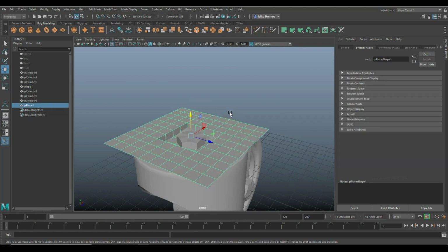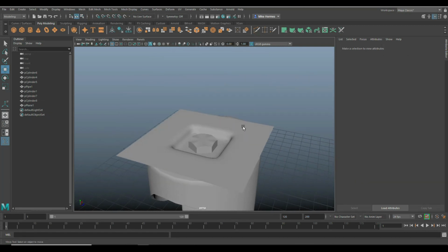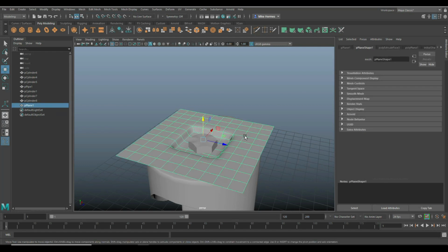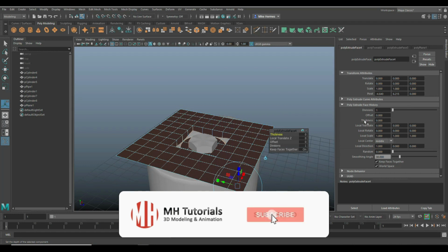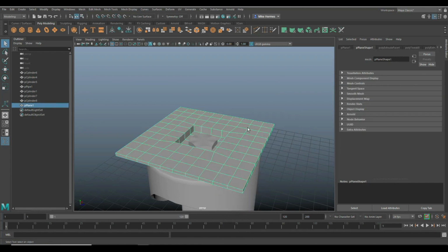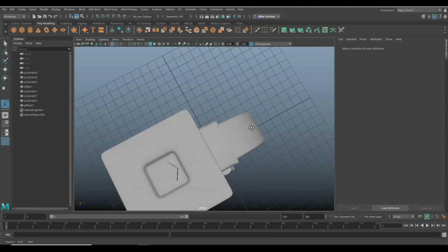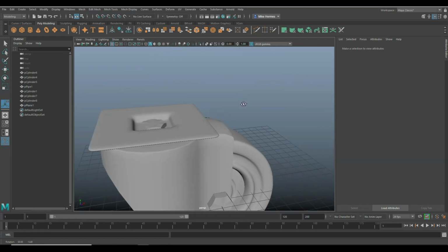Now when you smooth this out by hitting 3, you'll get something like this, which looks kind of cool, right? But we do need to give it some thickness, so we're going to hit 1 to go back. We're going to hit Control E to extrude. Let's do 0.2 on thickness, right? And then go in and go to Mesh and Smooth. And I would go 2 on this one, right? So you would get something like that, right?